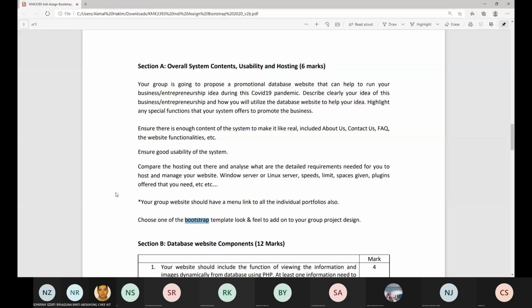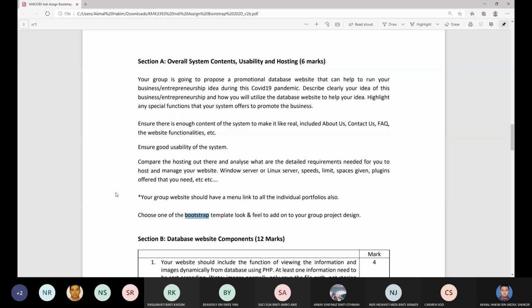So the first thing you do is pick a business, take at least 3 websites of the same theme, and take elements of what you want. Then you find a Bootstrap that matches your needs, and basically your front end is already complete. You just need to change the logo, the name, maybe the menu, and then you start off from there.